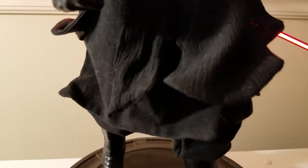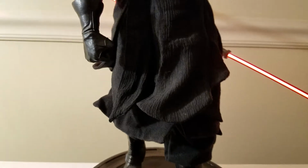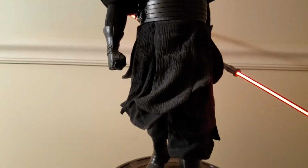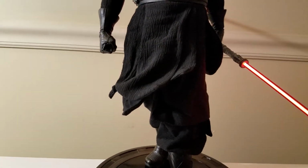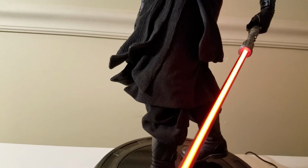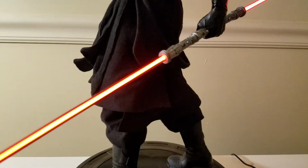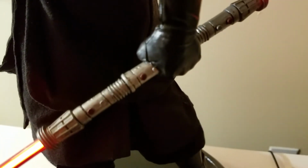Work your way up. Get the mixed media fabric. There's a lot of wiring going on. So if you want to give an effect of motion, I tried to get a sweeping effect here. But to each his own in that regard. Again with the lightsaber. If I can get this to focus, there we go.